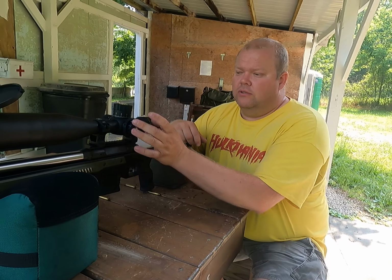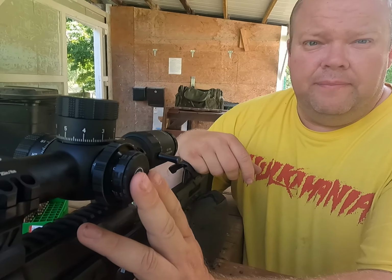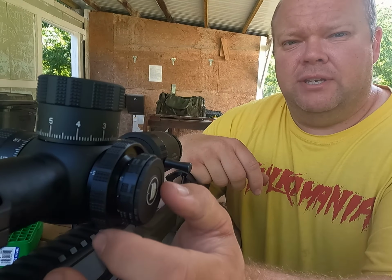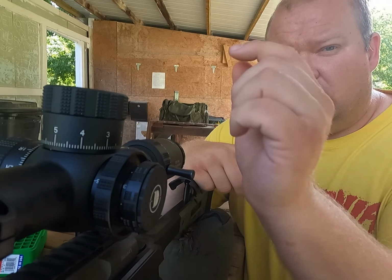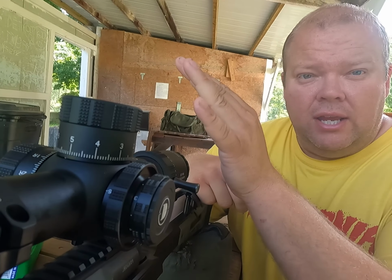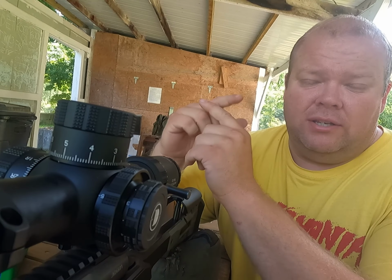Okay, next thing I wanna show you is this illumination. I didn't get to it in the last video, but I stuck a battery in it. It goes from 1 to 6 with an off position every other click. So let me show you on the lightest setting first. Okay, now check it out on the highest illumination setting. Notice it's just the crosshairs, but check it out anyways.